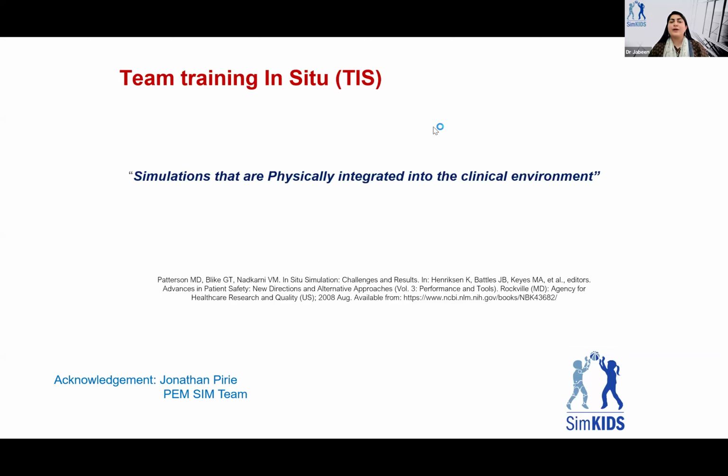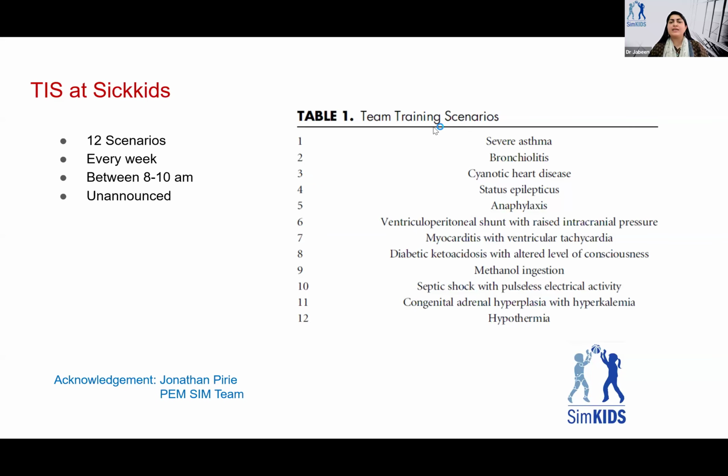So what we do is 12 scenarios every week between 8 to 10 in our emergency department. And the teams which are working in the emergency department participate in those team training in situ to test our teams. Are they able to work together effectively in the actual clinical environment? And for us, it is the emergency department. That's why the emergency department is where the in situ team trainings are happening. But it can happen in the PICU, it can happen on the floor, it can happen in the clinic, because a patient can code anywhere in the hospital.